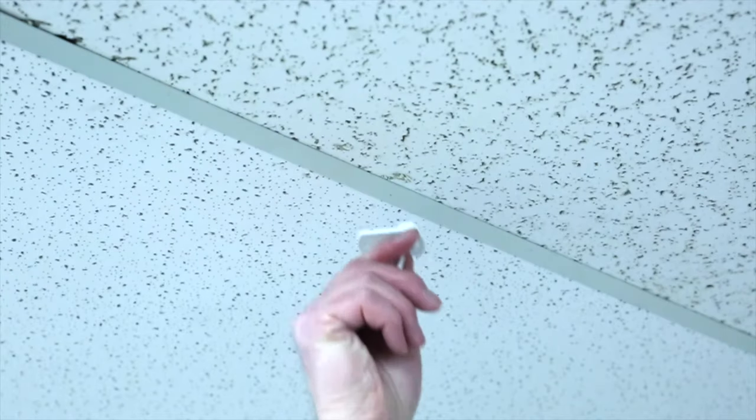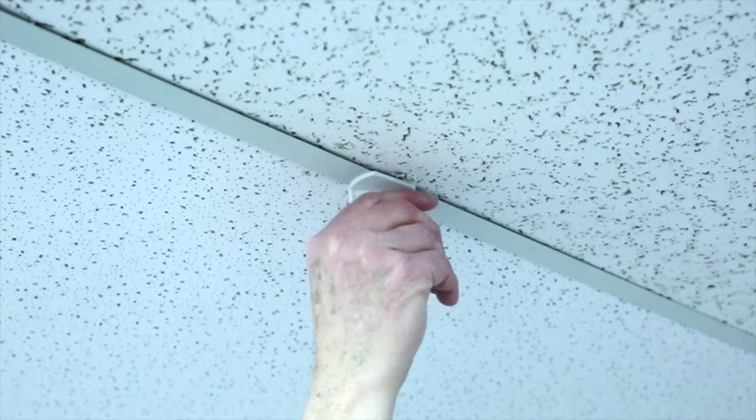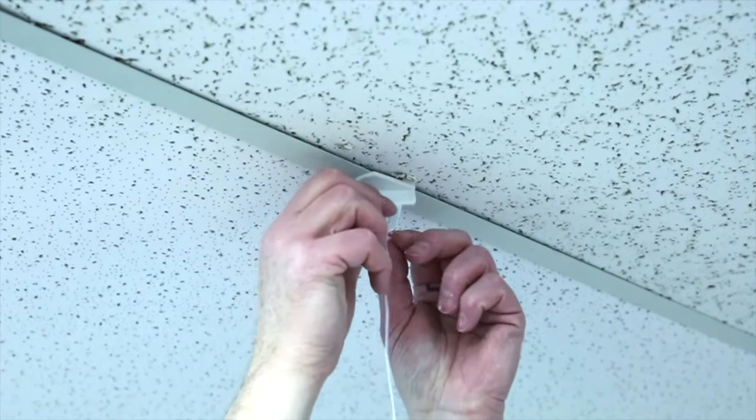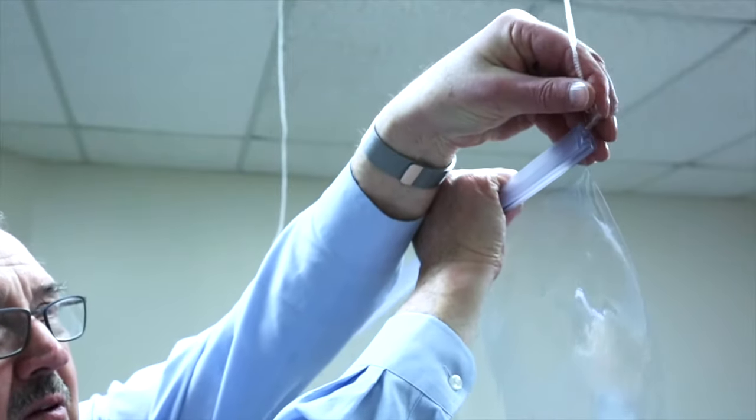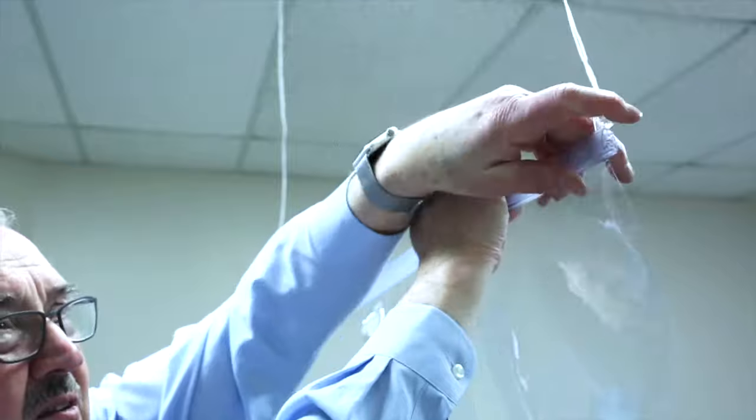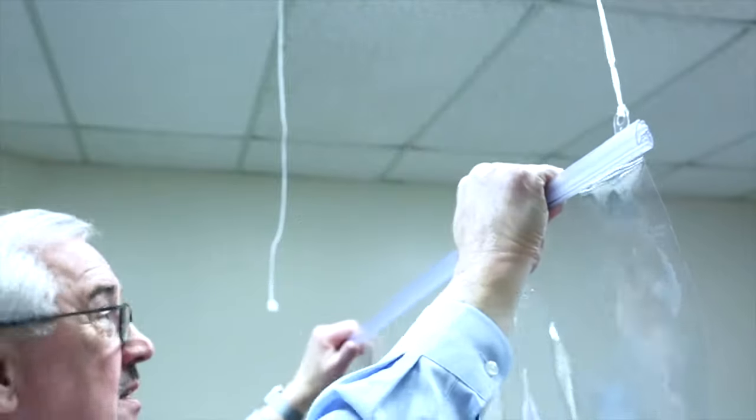Now climb your ladder and install the plastic twist-on ceiling clip to the drop ceiling T-bar. Then take the free end of loop line and place the loop over the open hook. Raise the assembled Sneeze Guard to the hanger clips which are attached to the dangling end of loop line cord and insert them into the small channel about 1 inch from each end.